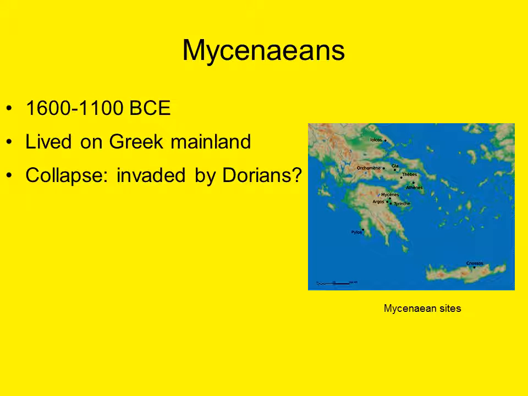Another predecessor and influence on Greek civilization was the Mycenaean civilization. The language of the Mycenaeans shares similarities to Greek, and they were probably ancestors of peoples who would one day be unified as Greeks. Territorial conquest was the basis of their power. Until the mid-20th century, the predominant theory was that a so-called Dorian invasion led to the downfall of Mycenaean civilization. Historians are beginning to question that, not least because there is no real archaeological or historical evidence of a Dorian invasion. Climate change, natural disasters, and disease probably played a role in the collapse of Mycenaean civilization, and despite 200 years of investigation, the truth of this purported Dorian invasion has never been proved.